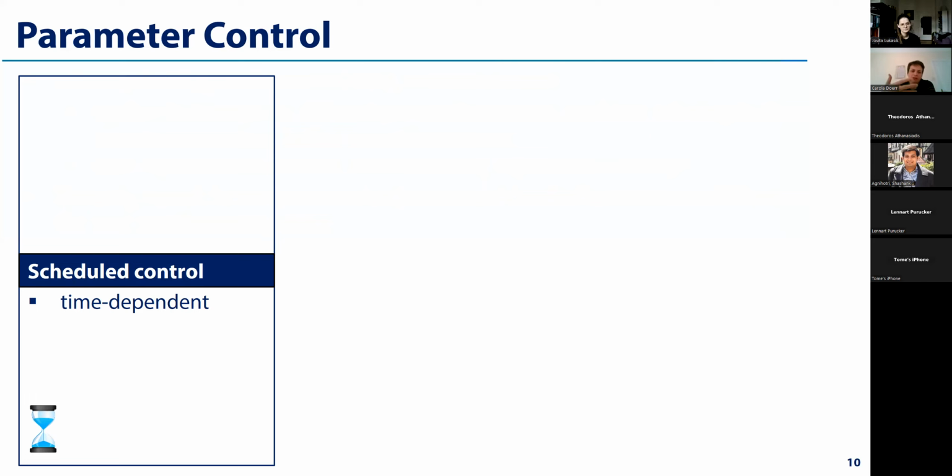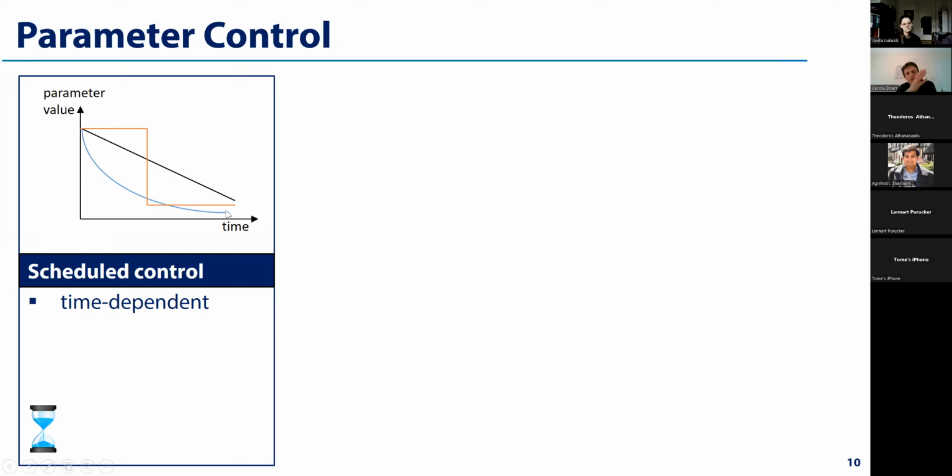So we have a purely time-dependent selection of the parameters. Like here, in this curve, we may say, okay, for a certain amount of time I'm choosing this parameter value, and after whatever 30 steps, I will change this parameter to another value, and then we go on. Or you may say, I don't like this zigzag, I want it to be smooth, so maybe after every iteration I update my parameter a little bit. Or maybe I want to update it very aggressively in the beginning and then a bit lighter towards the end, and so on.